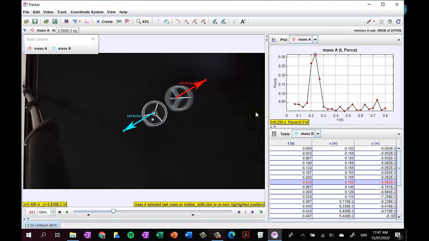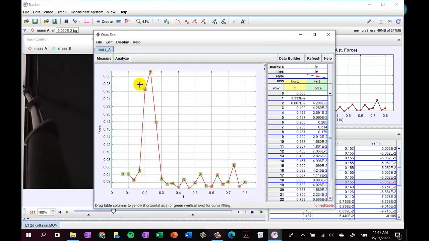We can also work out what the impulse is. The impulse is the area under a force time diagram. And so what we can do is go to View and Data Tool, and we can analyze here.